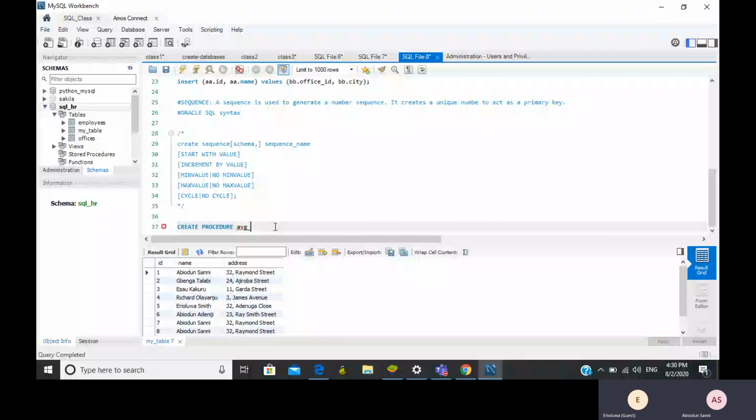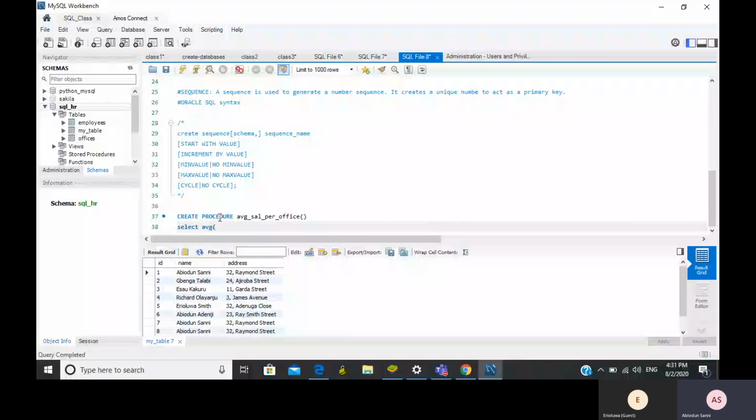It doesn't take any parameter. So let me write the query. Select office ID, comma average salary. Let me give it an alias avg_salary from employees.